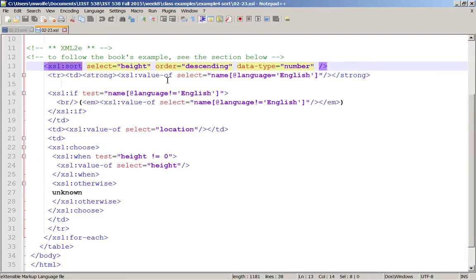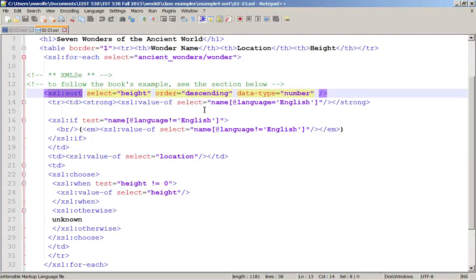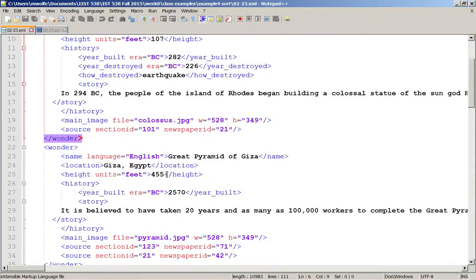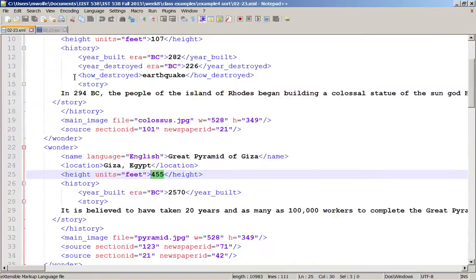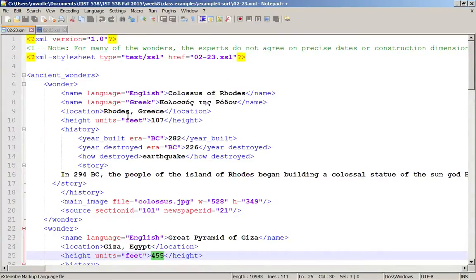And basically what that does is it goes through and finds all the height nodes and sorts the entire node set by height, and then everything else is done from there. So it found the highest one based on the value of height, because we're doing descending, and it looked right here, and here's the highest one, and then sorted them from there. Once the sort is done, then that's when it loops through. So long story short, when I went to look in the XML document for the first one, it wasn't there. It's because it had already been sorted by height.